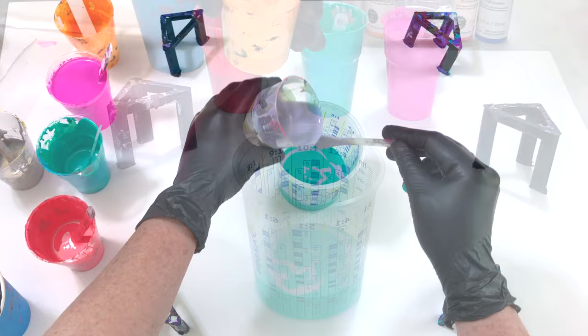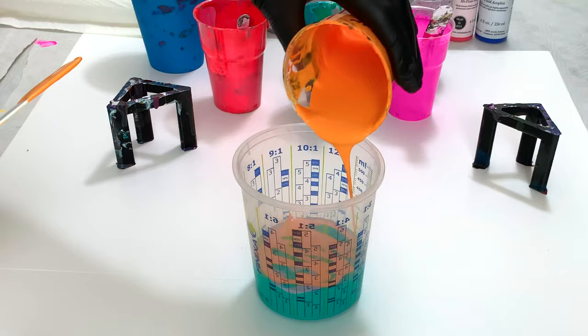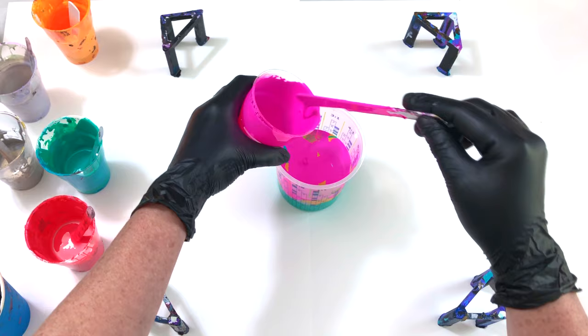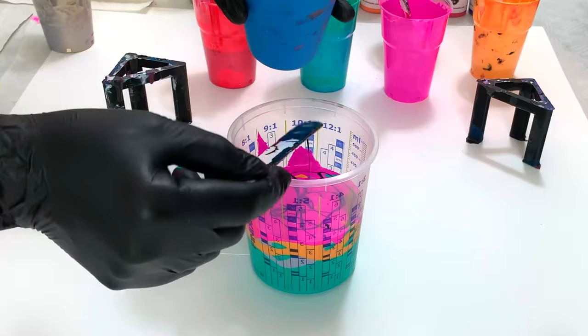So first thing I'm going to do is make a flip cup. In my last pour, I thought the paint was a little bit too thick, so I added quite a lot of water to my paint to make it more fluid. And just look at those colors. Don't you just love all those bright colors together?